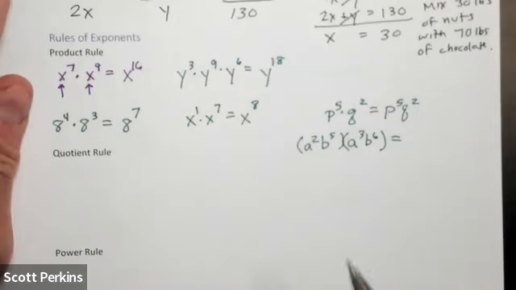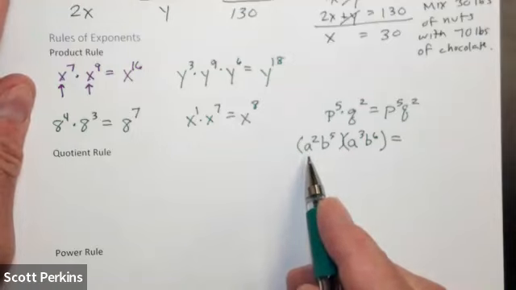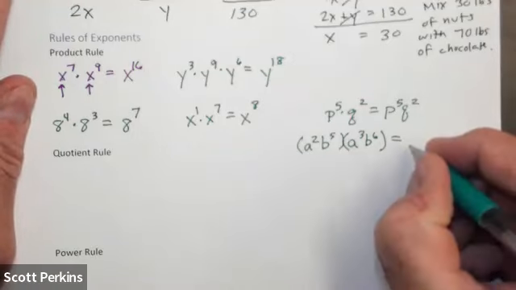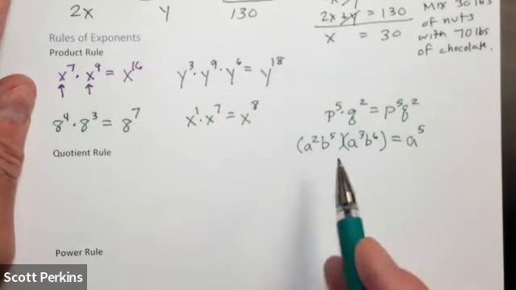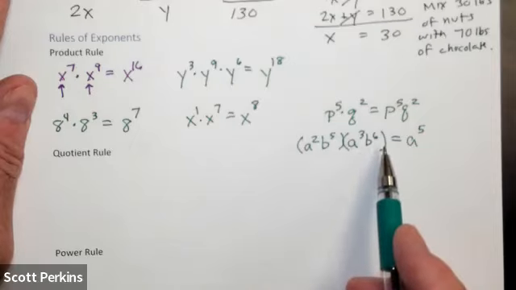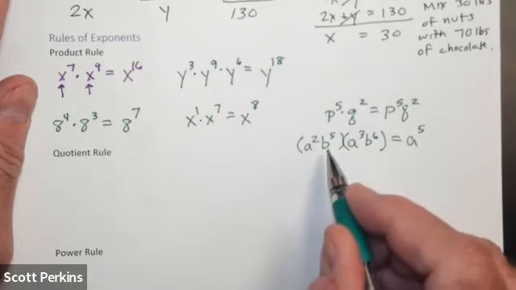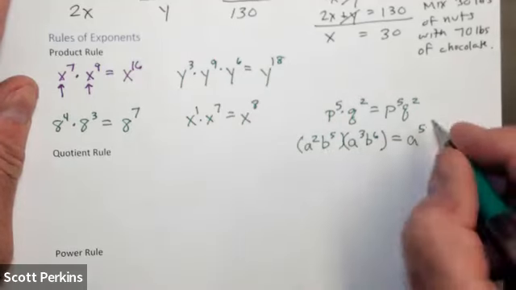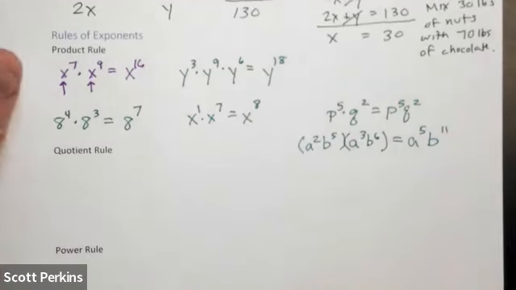All right, so when I multiply these together, I can multiply the a to the second times what? A to the third, yeah, and that gives me a to the fifth power. So I've combined the a's. And the reason I can do this is because there's no addition or subtraction here. It's all multiplication. So I can multiply together the things that are like. So I have b to the fifth and b to the sixth. So that's b to the 11th, and that's the result of that. So far, are we so good?